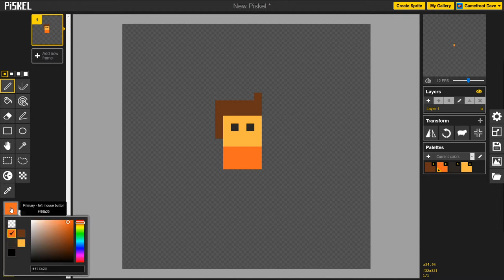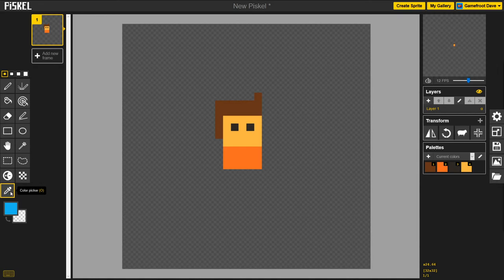So if I click on the color there, I can see the previous colors that I've used, which is super handy. But if you can't see the color that you want, you could always pick another one by dragging around in here, or you could use this color picker tool. Let's say I want to get that skin color there. If I click on the color picker tool and then click there, you can see the color has updated. So now I can go draw my arms. Couple of arms. Nice.